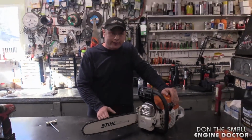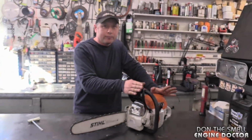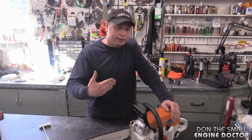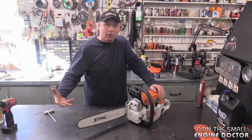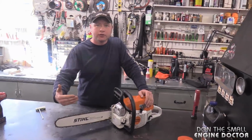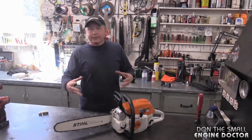Okay, so let's say I had this saw stored in my basement to keep it nice and dry and warm in winter. I would not adjust it in my basement in the heat. What I would do is bring it outside in the shop or in the shed where it's cold, so that when I adjust it, I'm adjusting it at the cold temperature. Then when I go to use it, it'll stay at that tension.